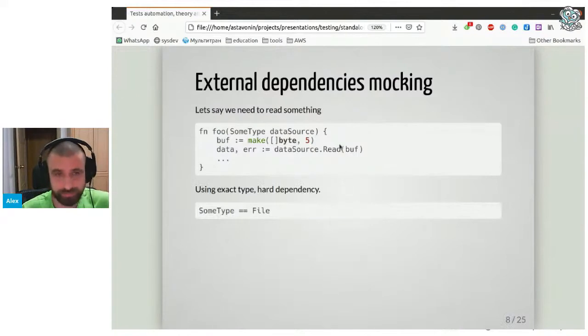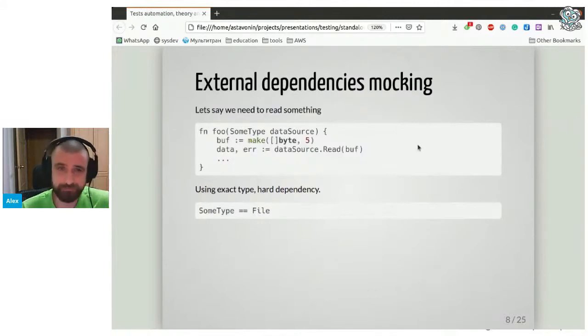You usually have two ways how to implement such code. Sometimes it could be, for example, a file. That's fine. Why not? You can do it. But when you start implementing your unit tests, you actually have an issue here. It's still solvable, but you should create your file first, most likely a physical file, put some data into this file, and pass this file into your code.